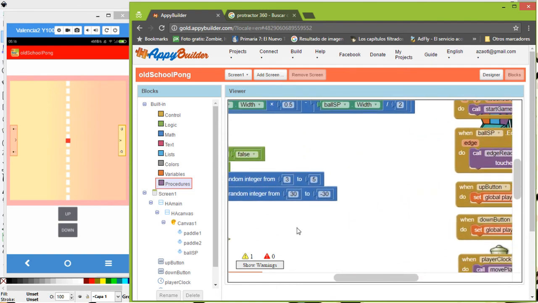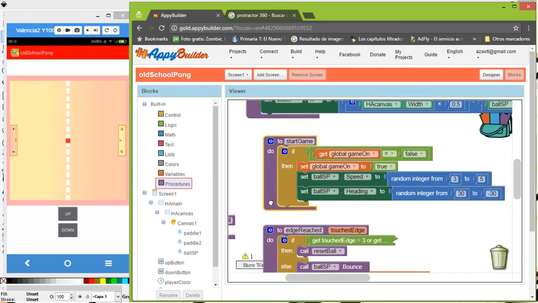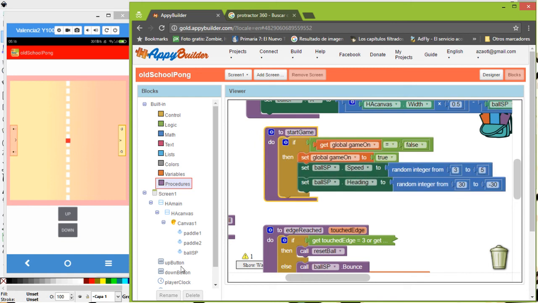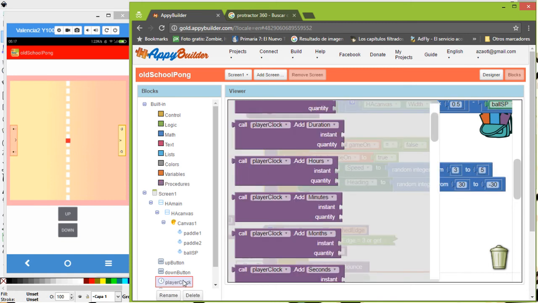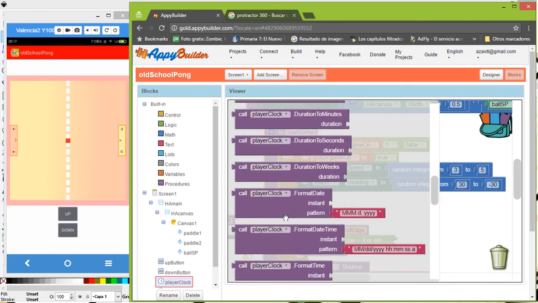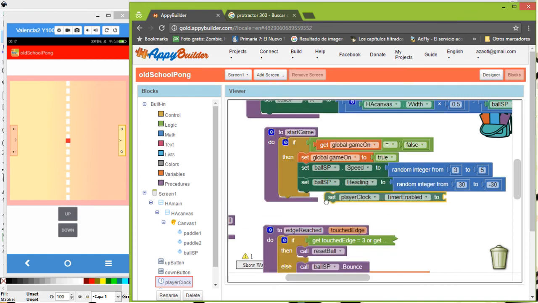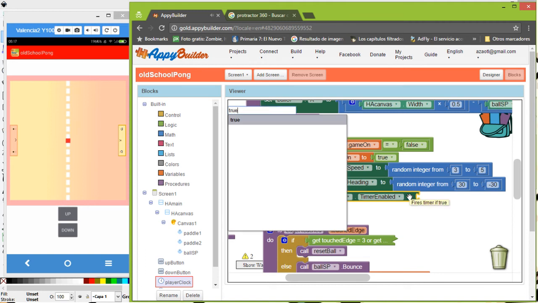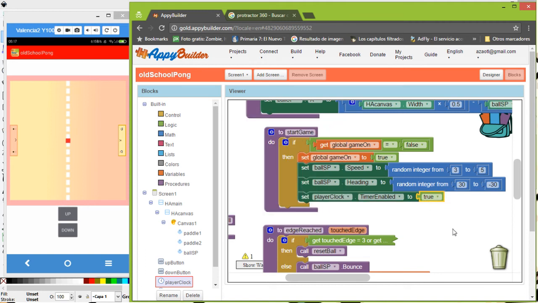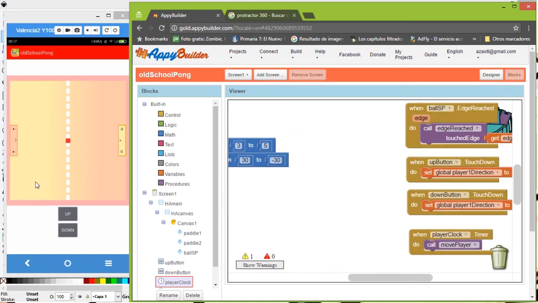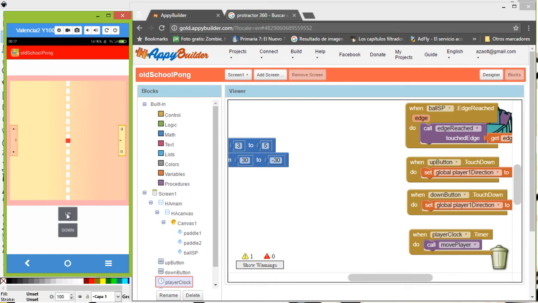We check our procedure to start the game, and we need to enable the player clock. We go here, player clock, to true. I guess that's okay. So now if we go here, we just move this and it's not working because we need to touch in here.